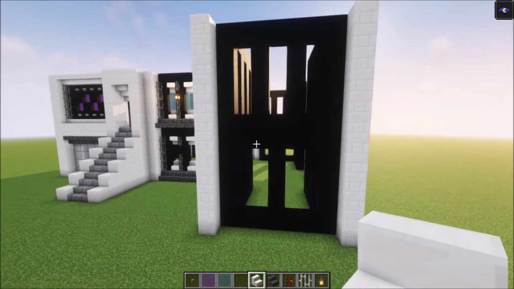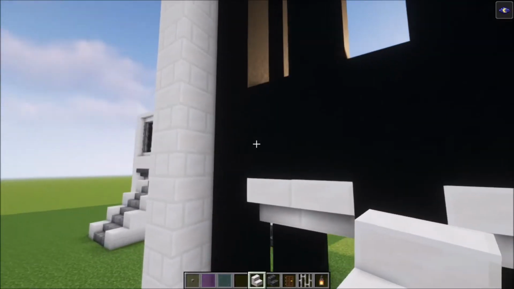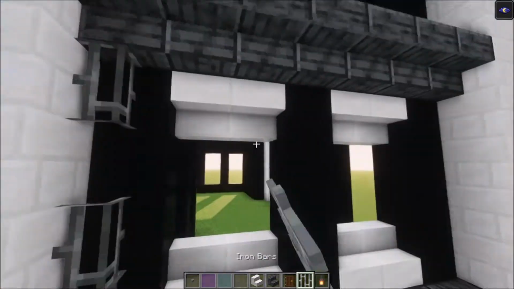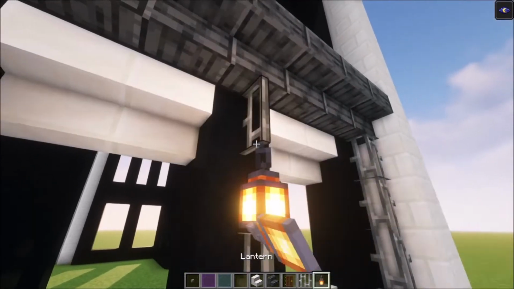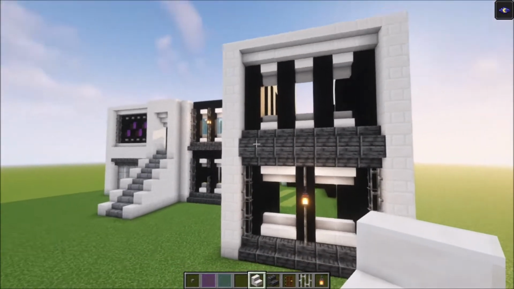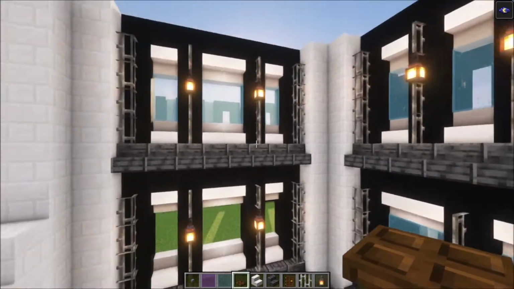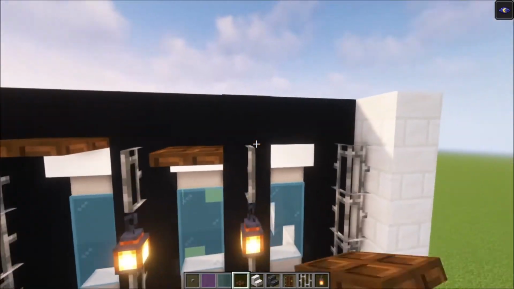On these sides, however, you want to do again the same, but this time we're going to add blocks on this row as well. So you just want to add some Deepslate, and here we go. That's actually the only difference, except that it's going to be exactly the same. And on top of this, you just want to use quartz instead of the Deepslate. Then you want to add some trapdoors, just like this, on each window actually.